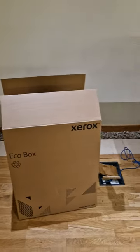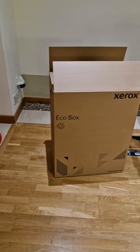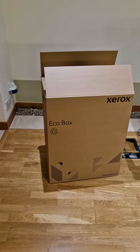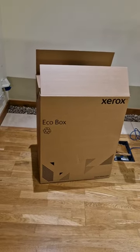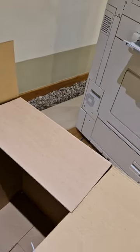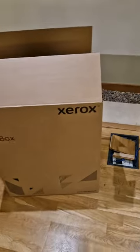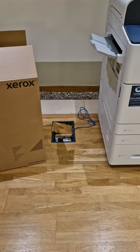This over here is an eco box — a Xerox free collection and recycling product. We have a portal where you key in your details. It's a contracted arrangement with UPS who deliver the empty boxes for Xerox. You get a pack of boxes come into your office, you order them online, and they come and take away your cartridges free of charge, which is super environmentally conscious — which everybody's thinking about nowadays.